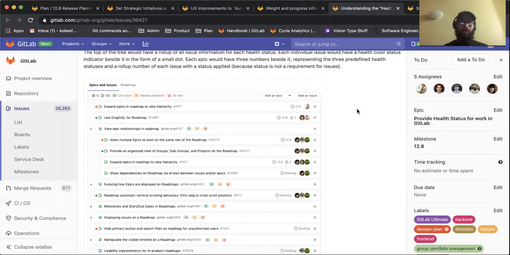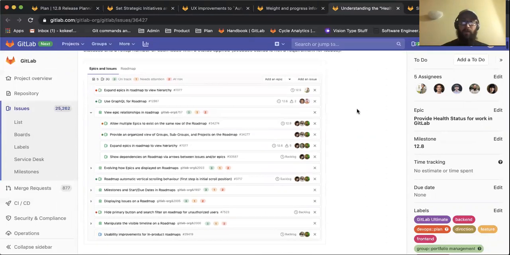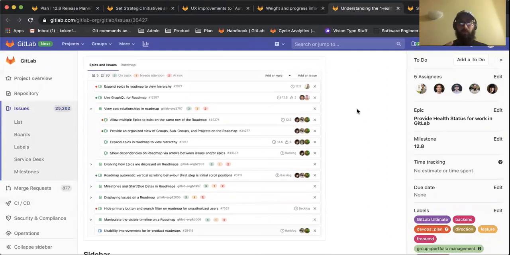It will be late. It will fail. Whatever that means to you. And the goal is that we'd be able to get to a point where looking at your epic tree view, you can actually see a summation of all that at the parent epic level, where you can see how many items do I have that are on track, how many are marked as needs attention, and the same, how many marked at risk.